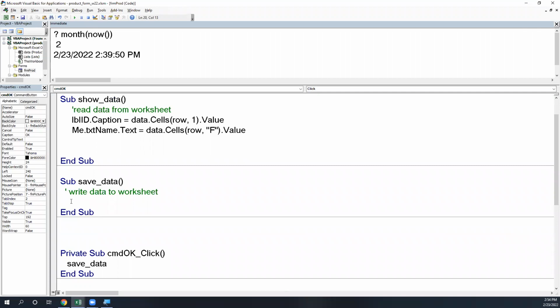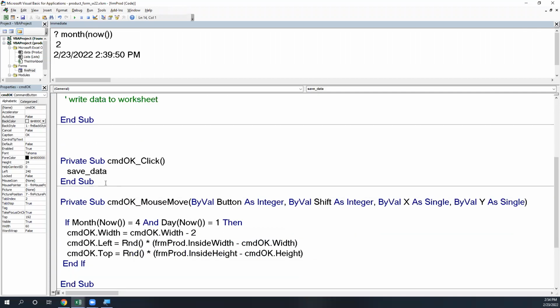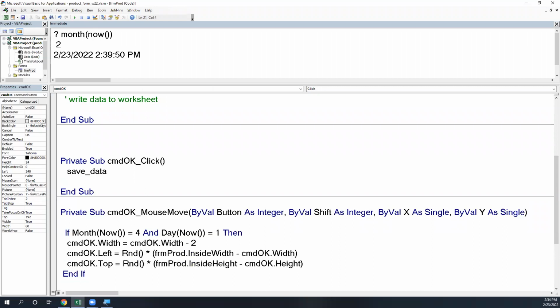And then save data is going to come in. Here's where we'll write the saving part. But once it's done saving the data, I'm ready to exit the form. I have two options to close the form. One is to hide the form, and the other one is to unload it. So you remember my form can be either just part of the workbook, in memory, or visible. If I hide a form, it takes it from visible and leaves it in memory. So any data that I might have on it, if I was to show it again, would still be there. Whereas if I unload it, I've got a form that's visible, I unload it, it takes it off the screen and takes it out of memory altogether.